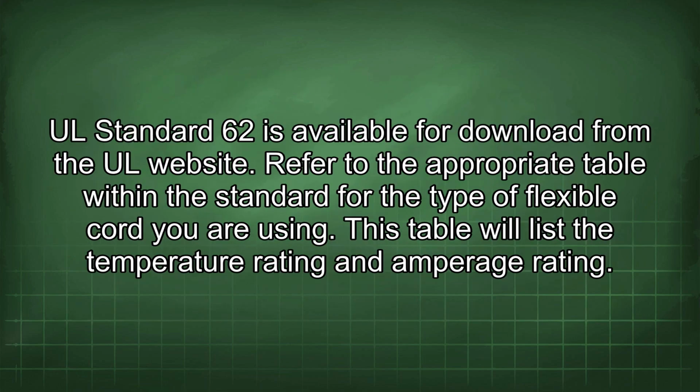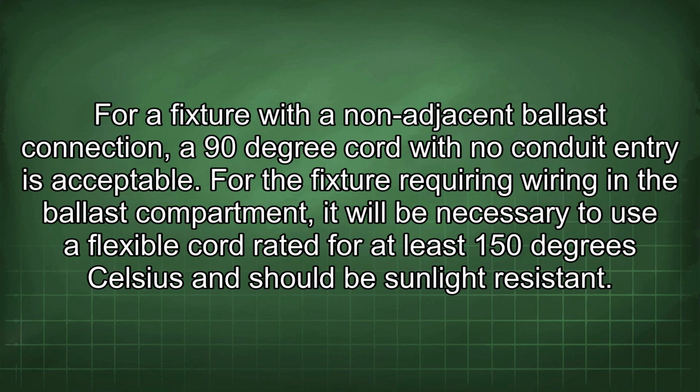UL Standard 62 is available for download from the UL website. Refer to the appropriate table within the standard for the type of flexible cord you are using. This table will list the temperature rating and amperage rating. For a fixture with a non-adjacent ballast connection, a 90-degree cord with no conduit entry is acceptable.